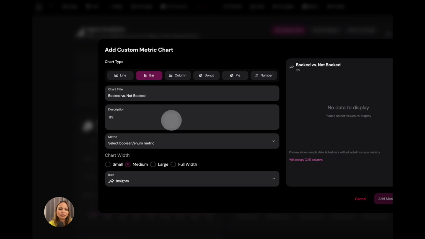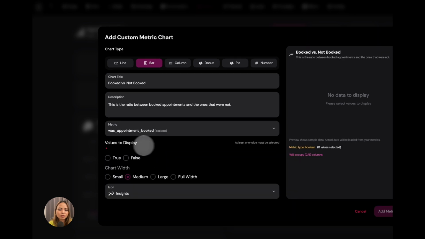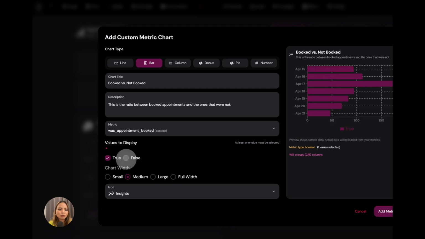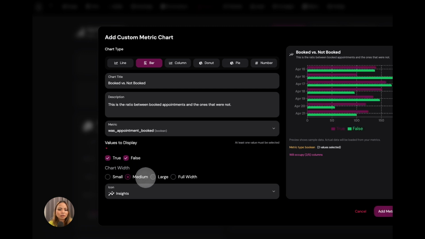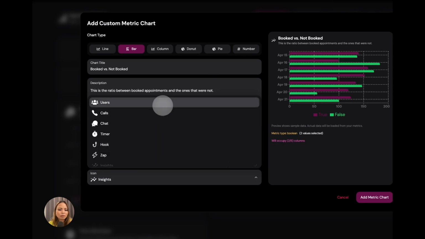And then this is the ratio between, okay. As you can see, the metrics are reflected here, and we're going to choose was appointment booked and values to display, because I want to see a side-by-side comparison. I'm going to choose true and false. Chart width is just for the UI, and for this icon, you can just choose anything really.